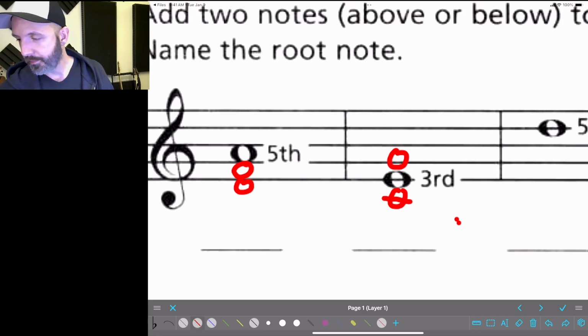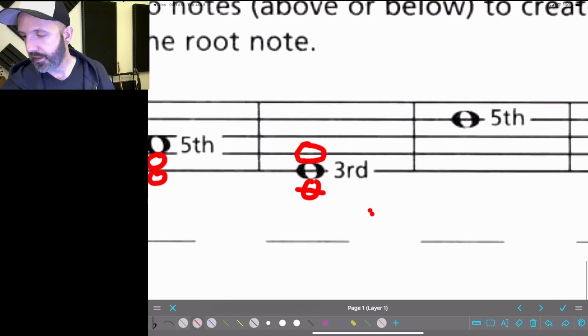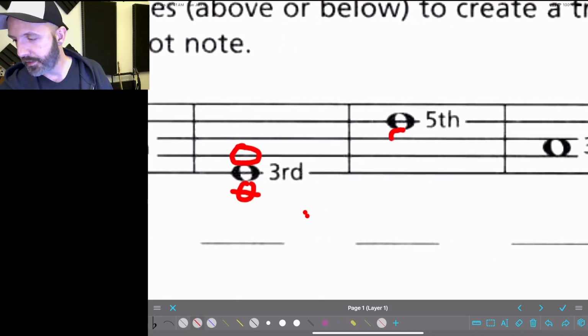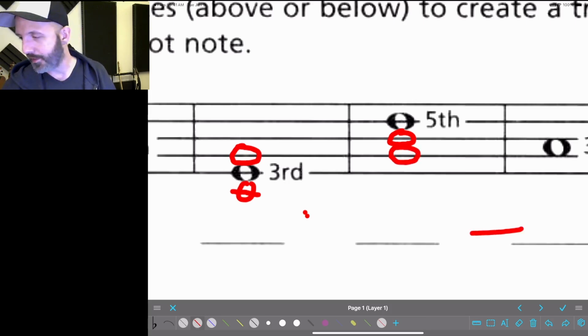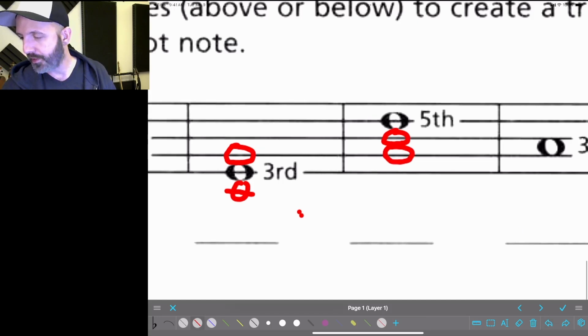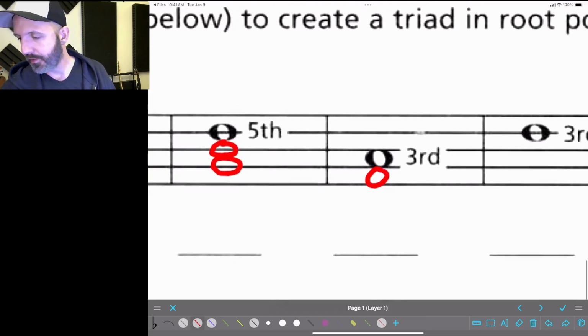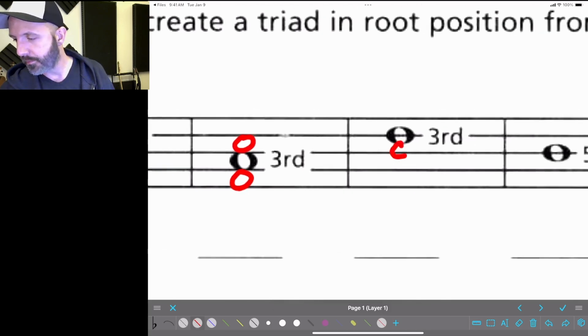I'm going to clean this up, practice what I preach. So that could potentially be confusing, so I wanted to take extra care. See right there, that line's barely, I'm probably overthinking this, but if I'm going to get on you guys, I need to set a good example. You see where I'm trying to get that line to go right in the center. We don't have to get too crazy about it, but just watch out for that. So that's a third, so we're going to put the fifth and the root underneath it. This is the third, so put the root, the fifth, that root.